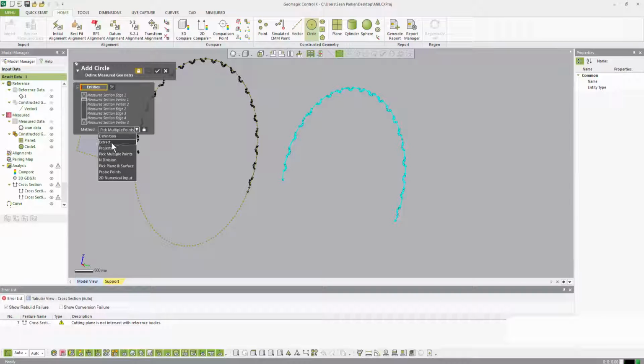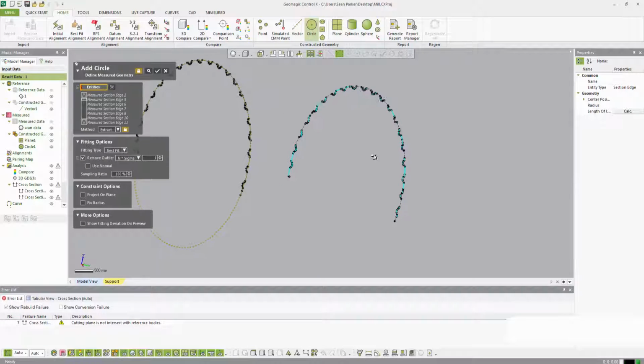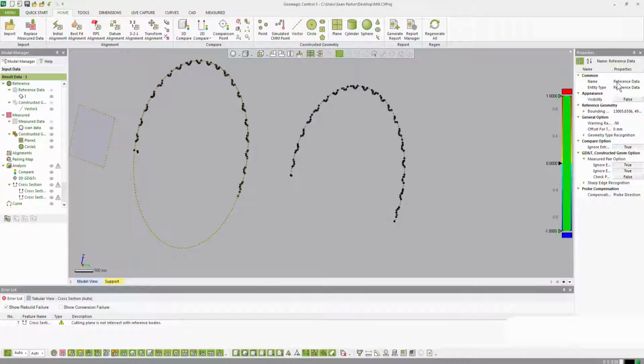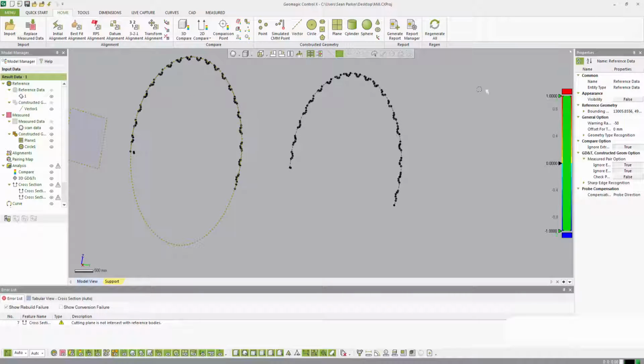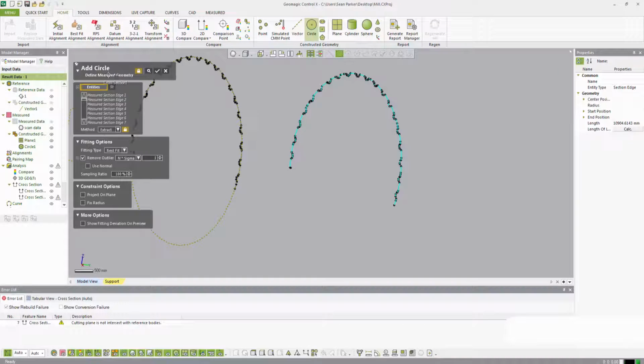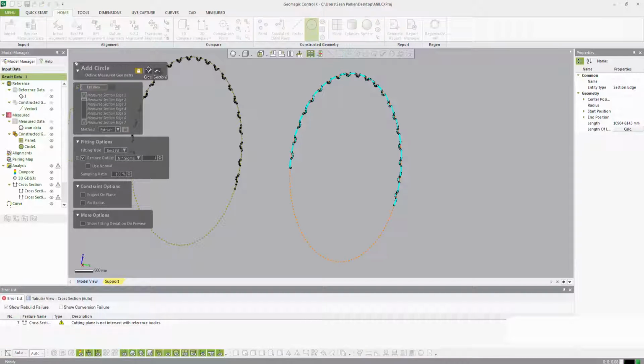It's only allowing me to create measured geometry no matter what I select here, which is just not good enough, or it's not going to get us what we want. So for some reason, as long as I turn off that, I've got to get out of the tool here, turn off my cross section reference section visibility, now when I go into that circle tool, select extract, select all this stuff, it says define measured geometry. That's really the only place where the trick is.